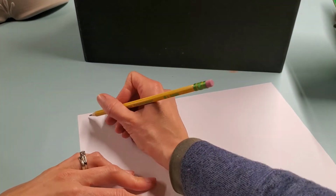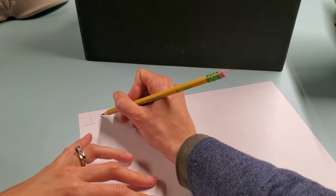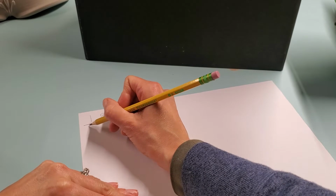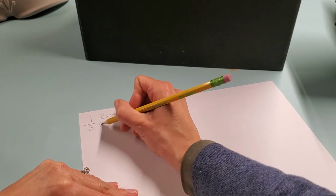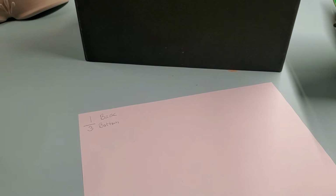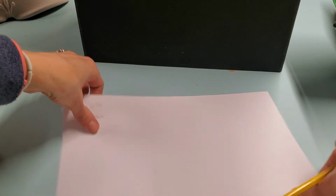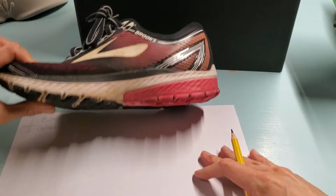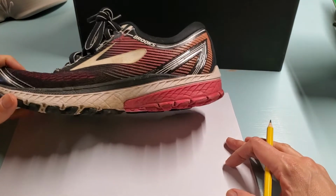So it's like a fraction. 1 back of my shoe is equal to 3 bottom parts of my shoe. Okay? Here's why we need to know this. I'm going to look at my shoe and I'm going to draw the back of it. And I have to fit this whole shoe on the paper. And I know you're going to want to trace it.